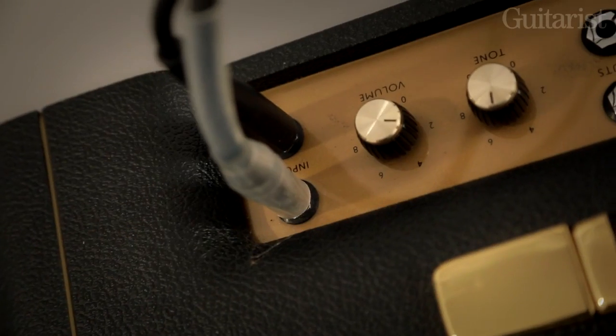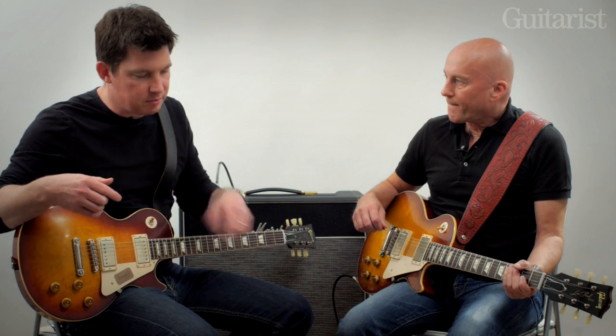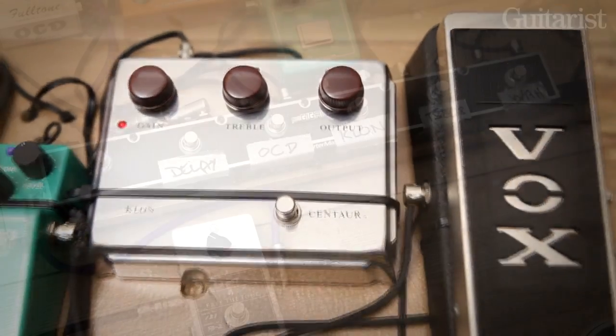Yeah, and it has a massive difference depending on what amp you're using. We've got the Marshall down to about 2 now because we've been playing for a little while and the thing's really warmed up, so it's already having its own drive. But for my money, that kind of clean boost Les Paul Marshall, that just doesn't get much better than that. Let's try the fabled Klon Centaur then. Okay. So here's the Klon.